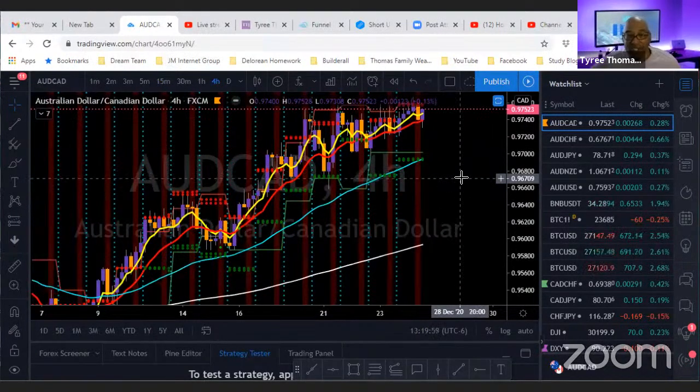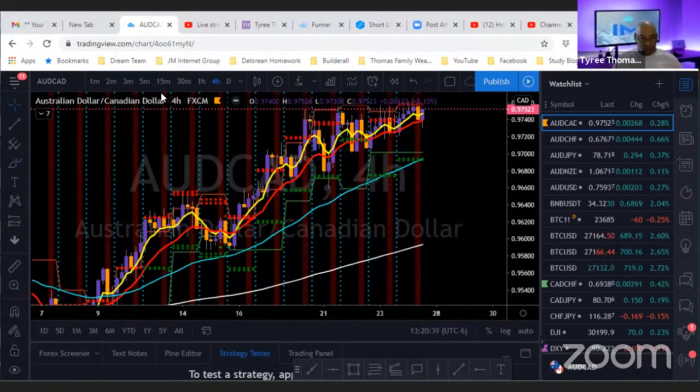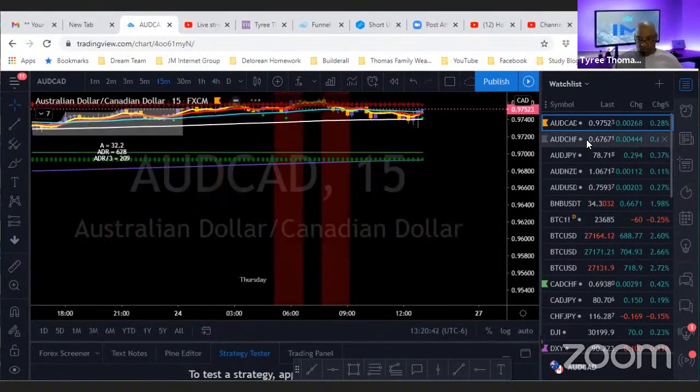Actually, that is third level. It's getting ready to turn around. But I'll still say second level because I know it's going to retrace on the four hour. Even though it's at the beginning of the third, I know what it's going to do, so I'll say second level buy, and it'll end up going to the third. That tells me this pair is going to have some activity when the market opens. So now I go back to 15 minute and move on to the next one.